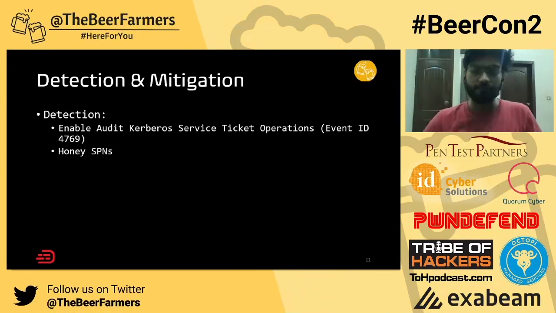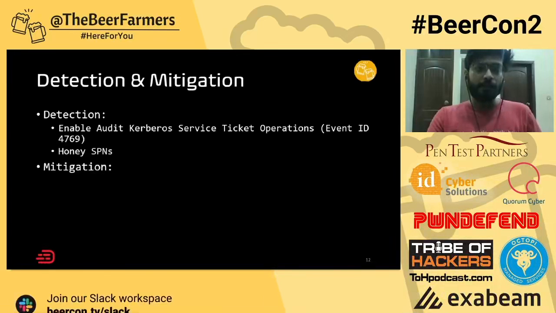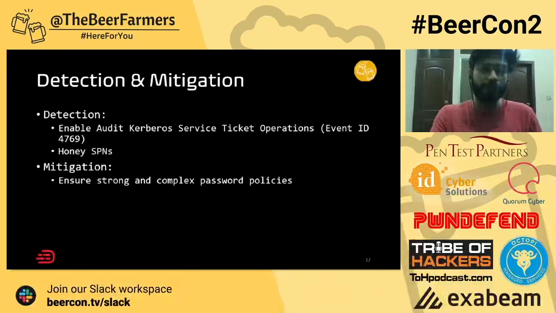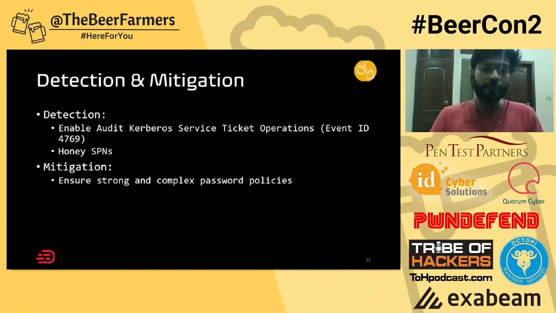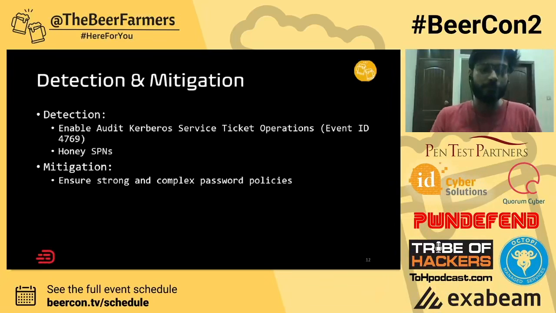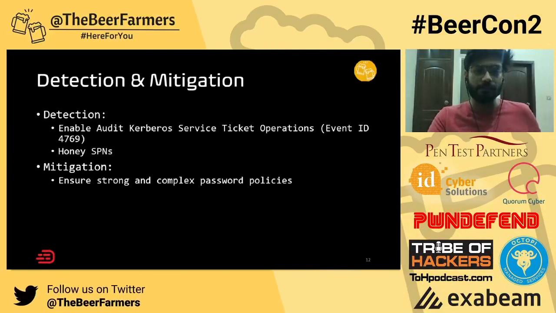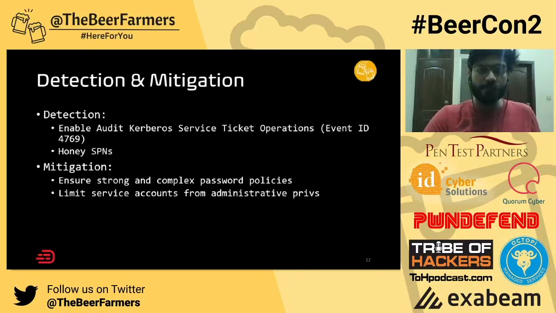Well, for the mitigation part, since I said that this is not a vulnerability, rather a design feature of Kerberos, it cannot be mitigated by applying patches or fixes. Rather, you can use strong and complex password policies to make the cracking of service tickets a bit difficult. And secondly, you can limit service accounts from administrative privileges.